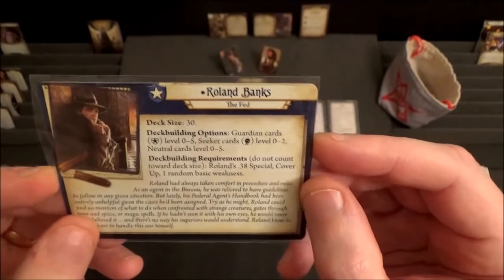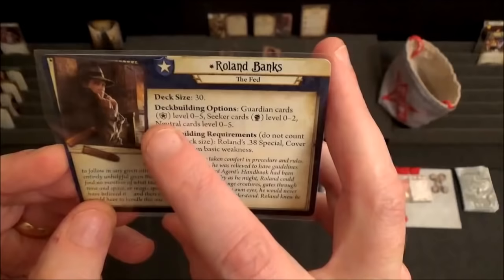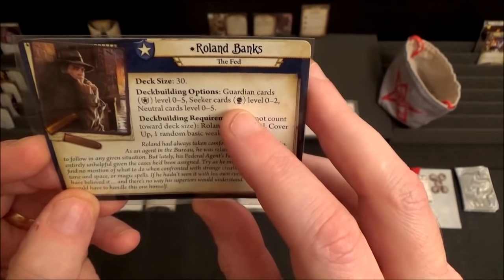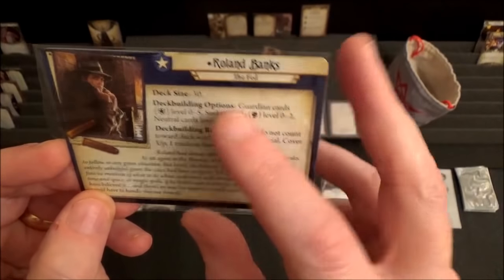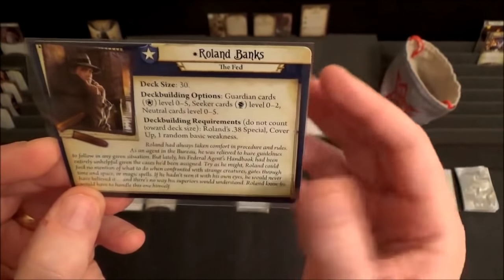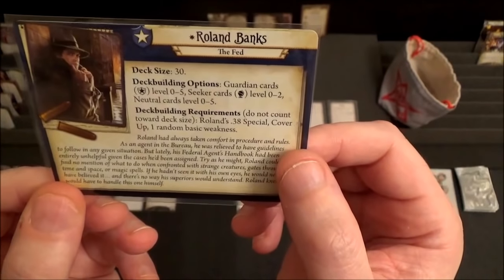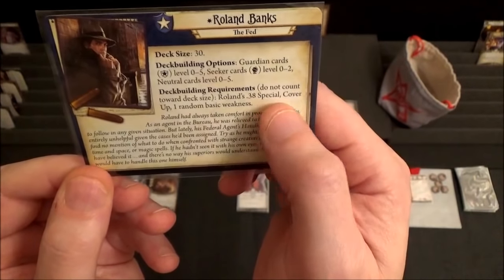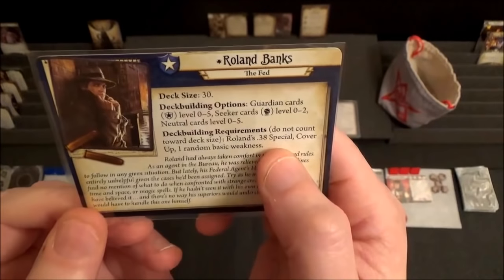again, we've got his deck size, which is 30. Deck building options, I mentioned this briefly. Guardian cards, so anything that's got this star on of level 0 to 5. And he can also use Seeker cards, which are the globe symbol, level 0 to 2. So only 0 to 2 for the Seeker. He's mainly a Guardian. He can also use the neutral cards, like the Knife, at 0 to 5. His deck building requirements, which do not count towards the deck size, so this is in addition to this 30. His 38 Special, we'll see that in a minute. Cover Up, which is a weakness, and one random basic weakness that we'll pull shortly.